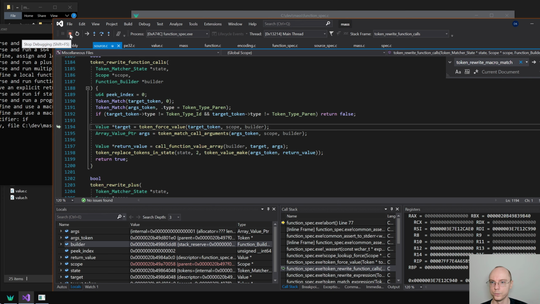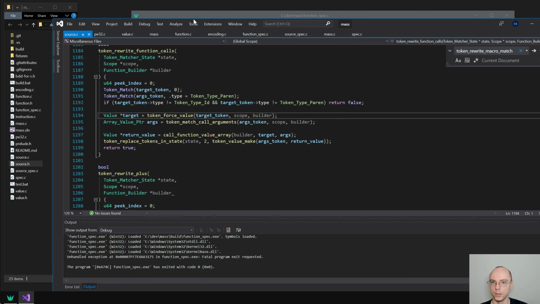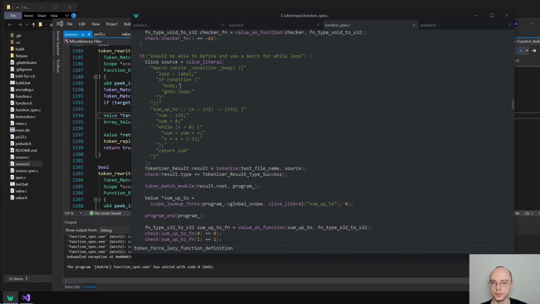Oh, that is unfortunate. So here's what's happening. Right now, when I'm looking for a function call, I'm just looking for an identifier followed by parentheses.